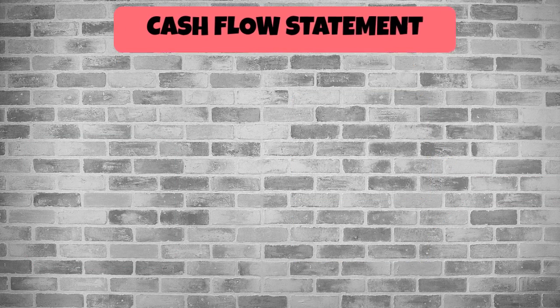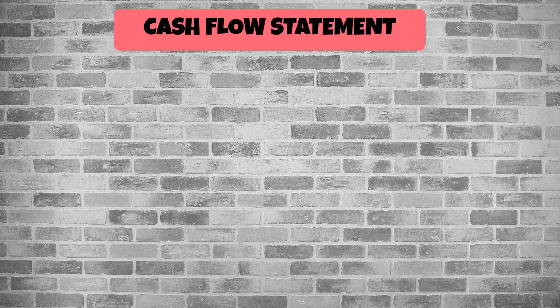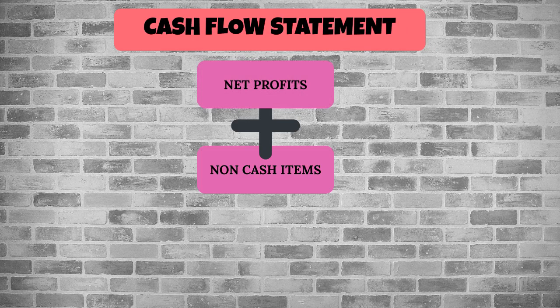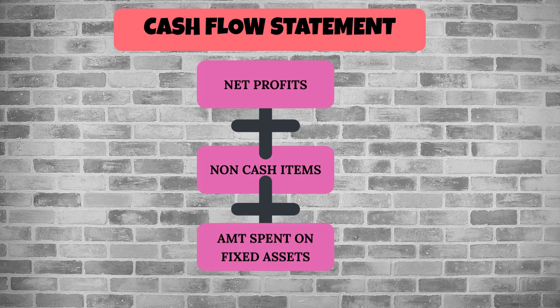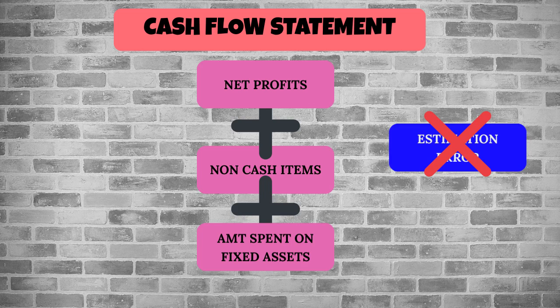On the other hand, cash flow statement is prepared based on actual receipts and payments by eliminating non-cash items which are just pure estimates, and it also only considers the realized gain or loss on sale of assets based on the actual amount spent. So therefore, cash flow statement avoids estimation errors and it also does not consider any unrealized gain or loss. So it only considers the actual receipts or payments or the actual realized gain or loss.